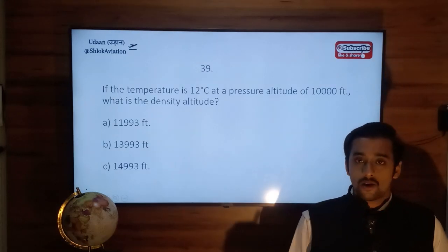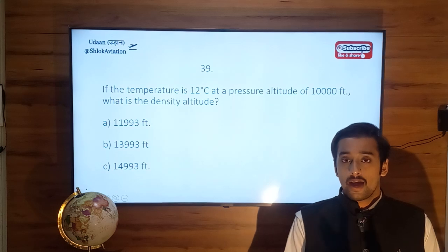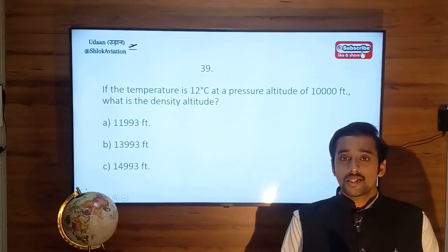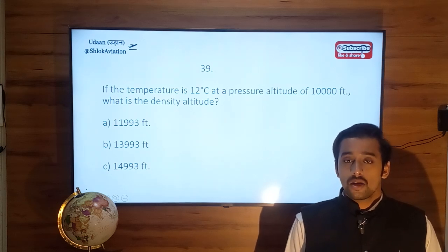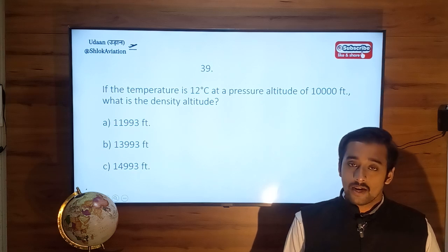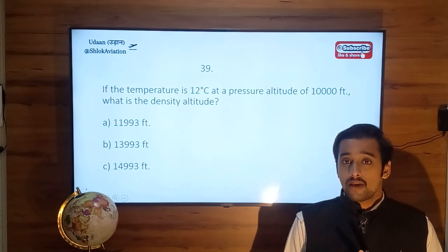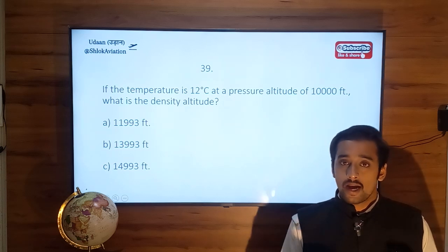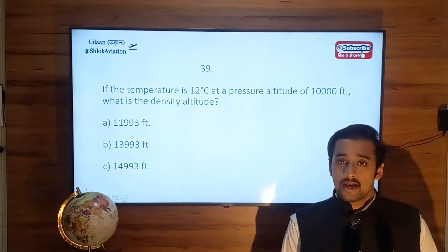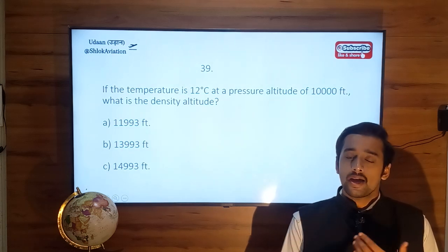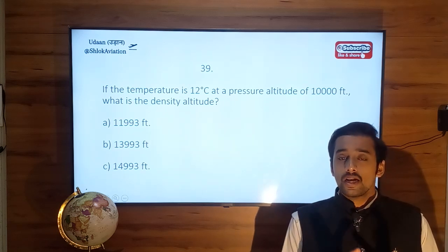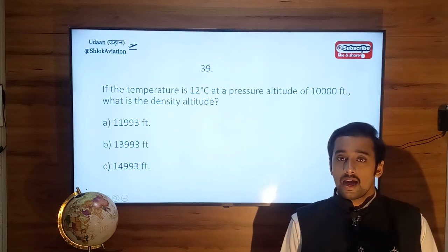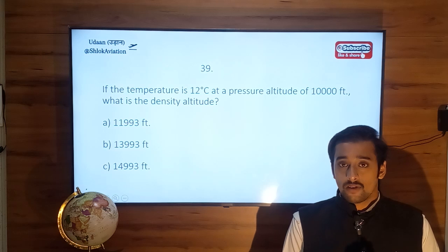With this, we come to the end of this lecture. So far, I have divided this lecture into two parts: density altitude 1 and density altitude 2. Watch both these parts multiple times, make notes, understand this. A quick recap: we have seen what density altitude is, and how it is different from other altitudes that we use from the altimeter directly. What is the meaning of density? That is how closely packed or loosely packed a substance is. Then we compared three scenarios: ISA, warmer than ISA, and colder than ISA, and saw how aircraft performance varies from one to another. After that, we saw the three controlling factors of density: pressure, temperature, humidity, and had a close look at each one of them.